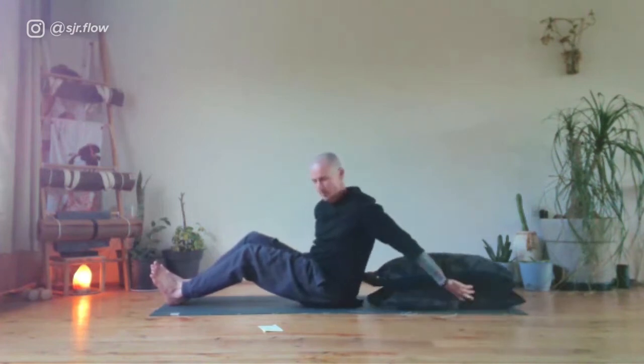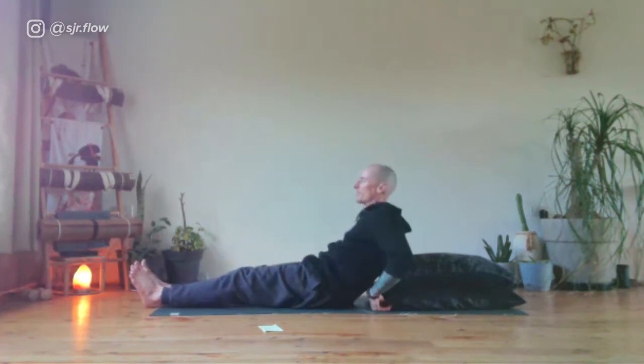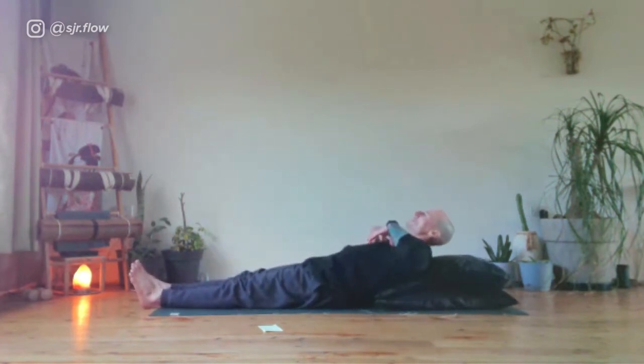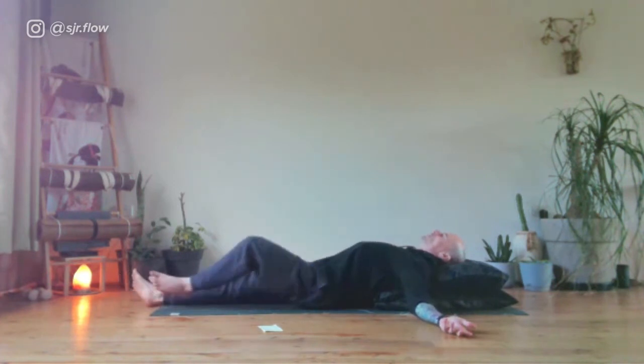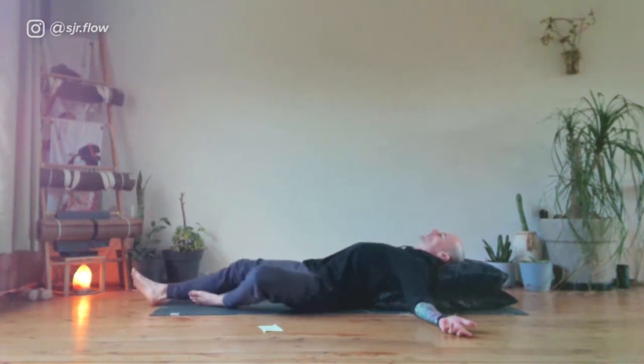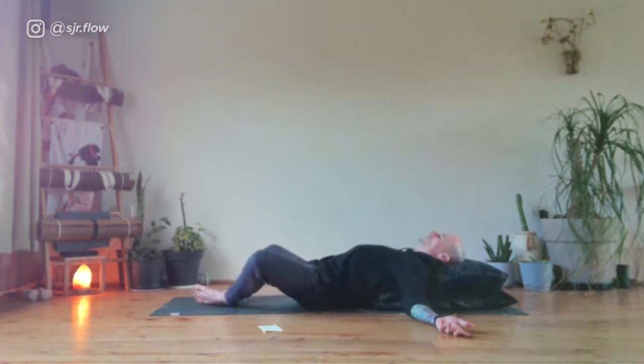We're creating an opening or an extension through the thoracic spine, so the upper chest and heart. So basically we're going to line up the base of the shoulder blades with the bottom of your props. So we can get that opening happening up here through the upper chest. Allow the shoulders to peel and roll open, arms coming down, palms facing up. Your legs can be extended, or if you'd like to create opening there through the hips, we can also bring the soles of the feet together and allow the knees to drop open.